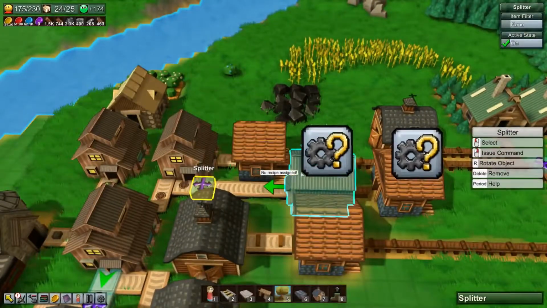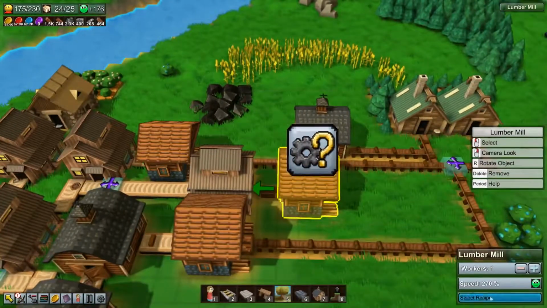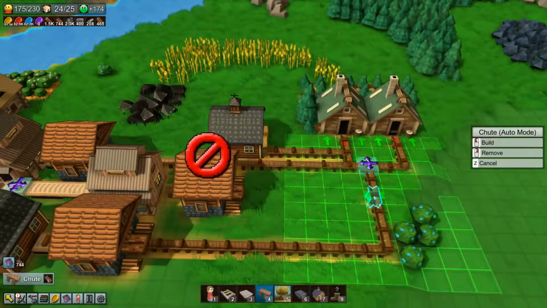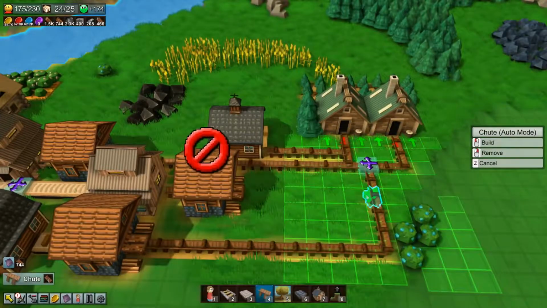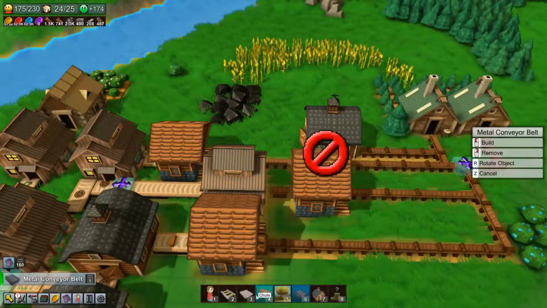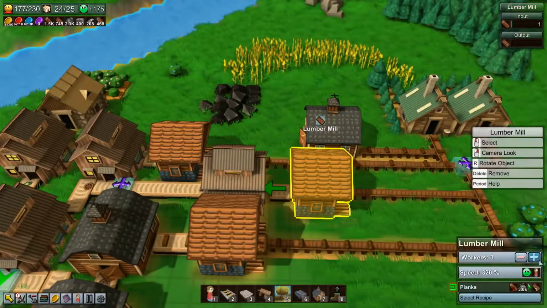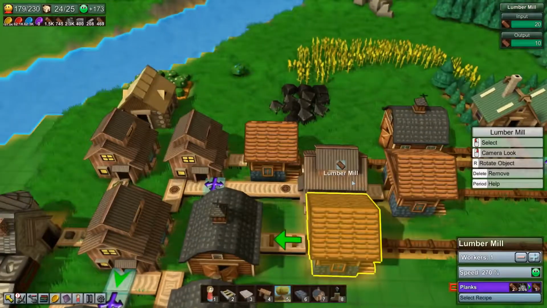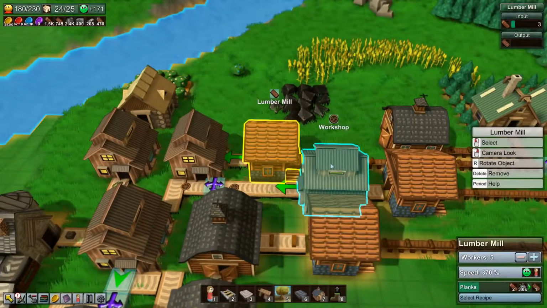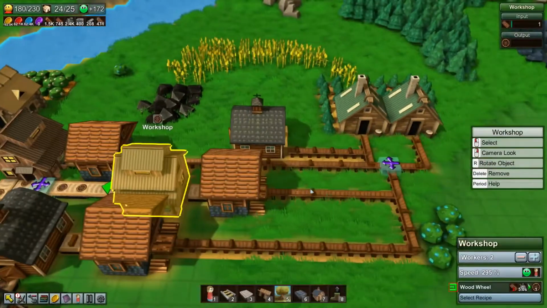So you'll be set to wooden wheels. And then you'll be making planks. And then we'll need this. And we'll set this to metal conveyor belt. We'll set this to 5 workers and this to 2 workers, was it? Yeah, I think it was 5 and 2. So this should be working continuously as soon as this actually gets enough stuff.